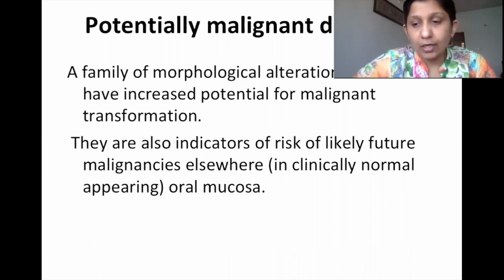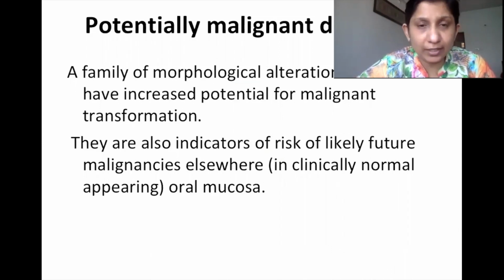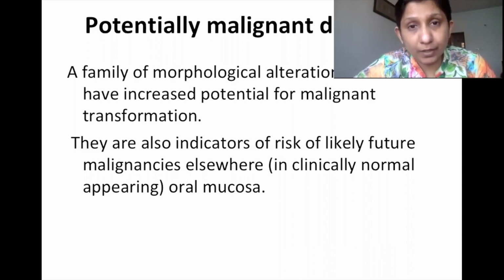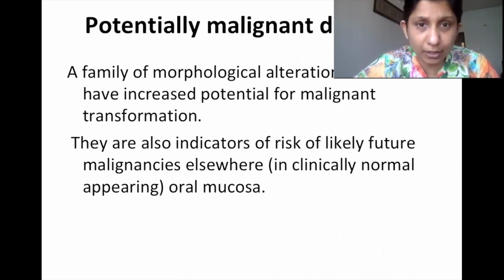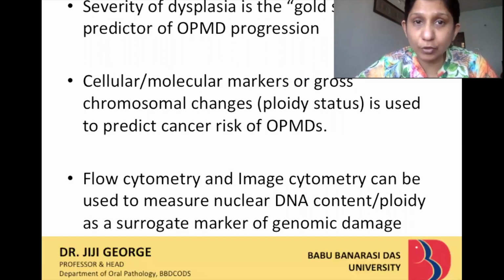That is because it was found that the pre-malignant lesions and conditions, all of them did not transform into malignancies. Instead, some of them did and some of them did not, because changing into malignancy is a multifactorial process. So the WHO decided to just call them disorders which have the potential to change into a malignant disorder, but need not necessarily do so all the time. So that is how the term potentially malignant disorders came into being.